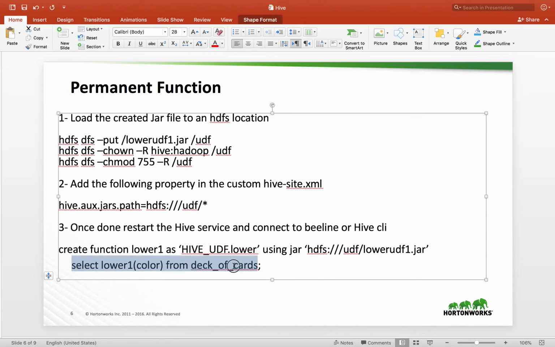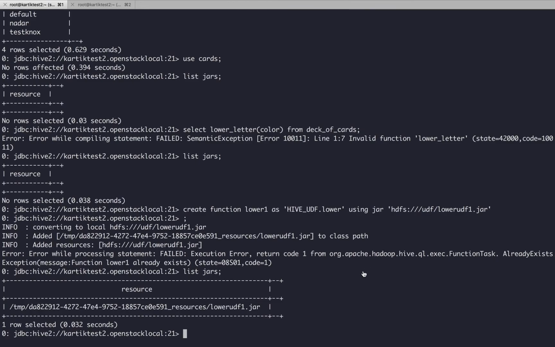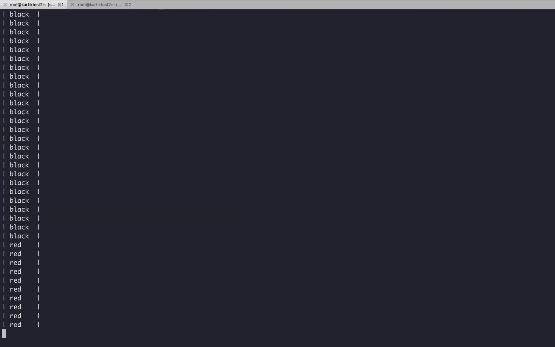If you just run the query, it would give you the results. All my uppercase data has been converted to lowercase data. So that's how it is.